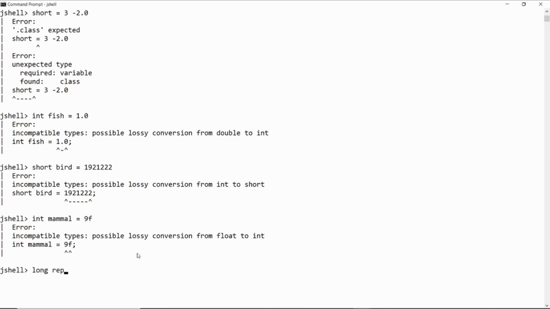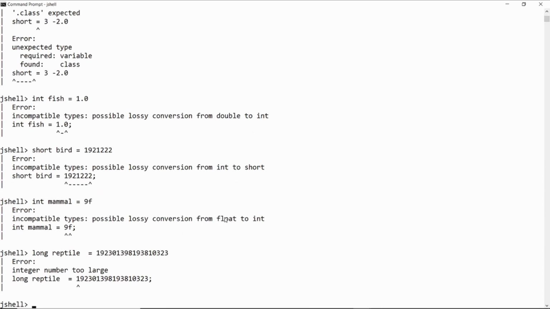Long reptile equals to 1921222...193810323, and this value is definitely greater than the maximum value of integer. So until and unless we convert it into long, it cannot be stored in the long variable.